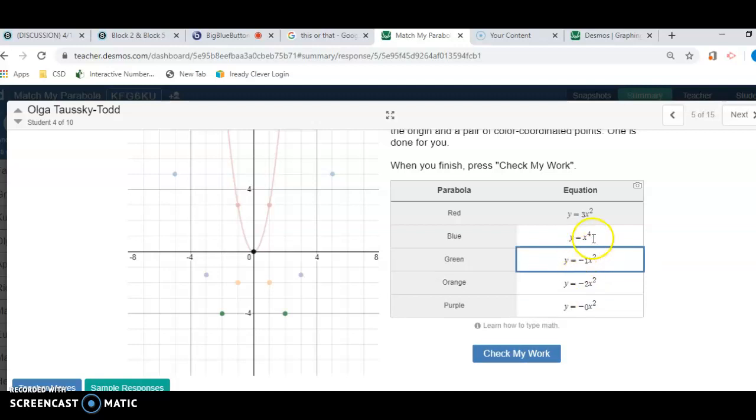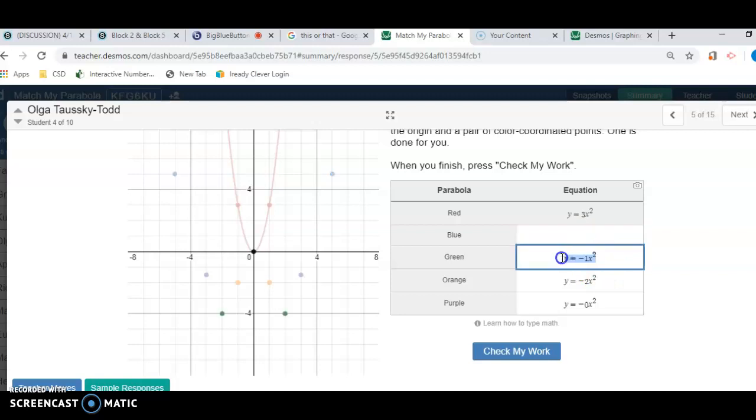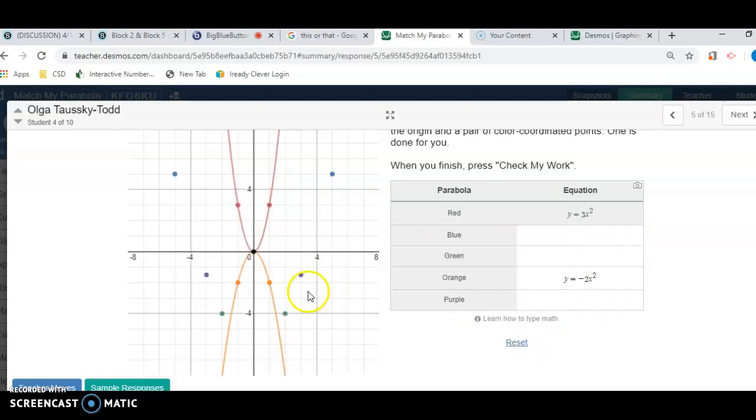All right, and for these, the first one, let's say check my work. Oh yeah, they're all x squareds. So the problem is that I have so much going on here, and I don't know which ones are right. So let's see. The red graph is correct, right? And the orange graph is correct. Okay, so let's get rid of the other ones. Red, orange, and purple. Okay, good. Now, this blue graph is actually going to be going through like this.